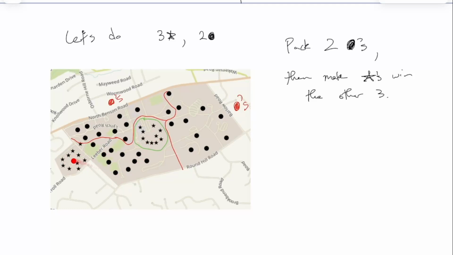These groupings here, I'm going to make 3 groups out of these. You have to make it so that the stars win all 3 of them. In order to win, remember, you need 6 of them. So of this bunch of stars in the middle, I'm going to try to take only 6 of them and then add those together with 4 circles. So maybe 1, 2, 3, 4, 5, 6. You have to do something a little weird here. Maybe there are 6 and then 4 circles. This is going to be won by the stars, just barely. 6 stars and 4 circles.